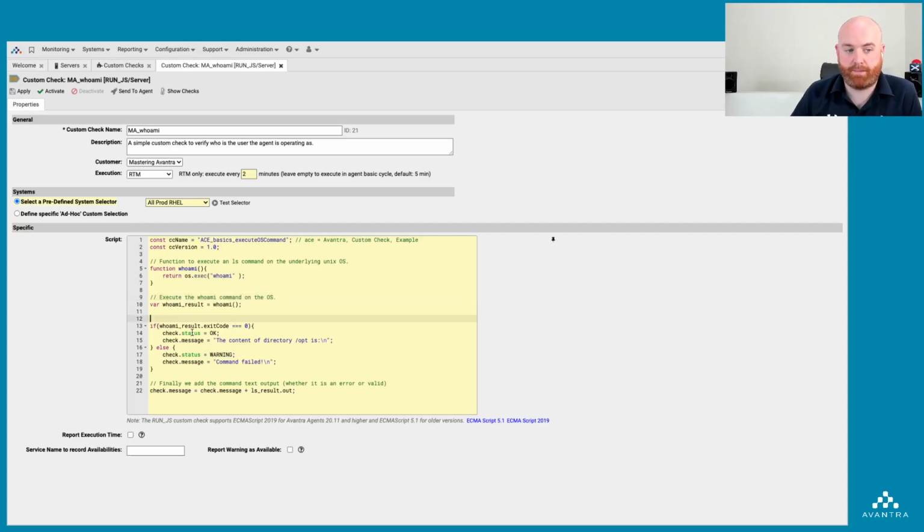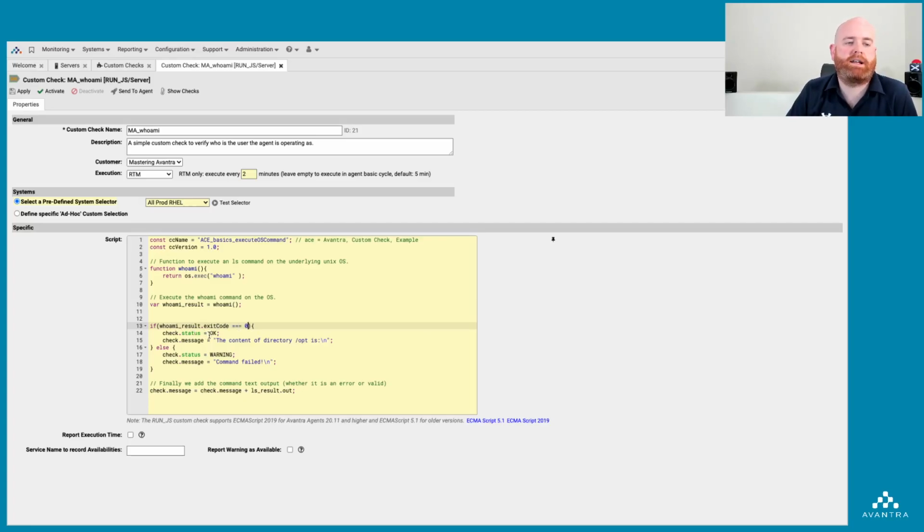So now we get to an if statement. So if whoami result dot exit code. This is another standard piece of functionality that we offer based on the result of the command you ran. If the exit code of whoami is 0, 0 being the standard for successful, it's the standard Unix shell exit code for your program will be passed to this variable. So if the exit code is 0, then we're good.